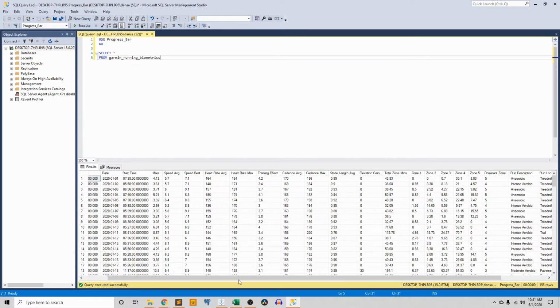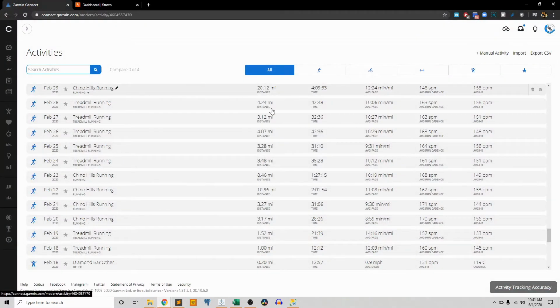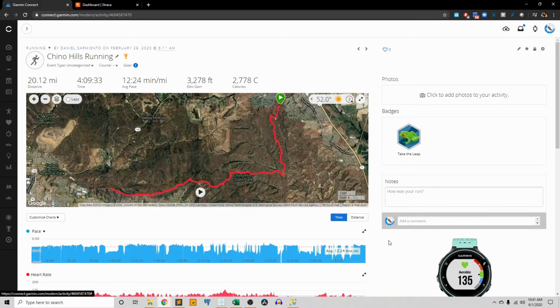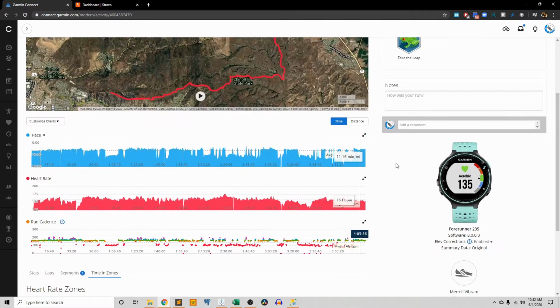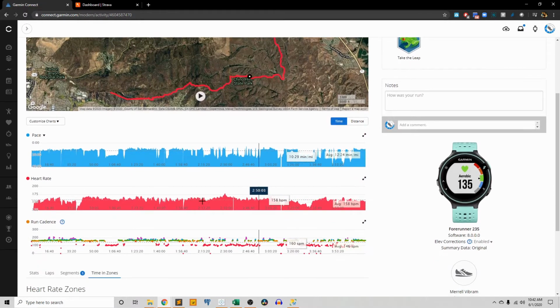I had a bunch of this duration data that I transcribed into the database, because in Garmin, they track your, let's take a look at one of these. They track your minutes per heart rate zone, which is probably the most valuable thing they do in the whole thing. Time in zones is not something that comes out on the report, but this is one of my main metrics. I want to see how hard my heart is working according to my heart rate zones, along the journey of, on this day I went 20 miles. And what does that mean?